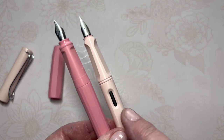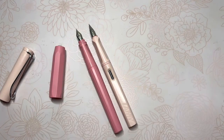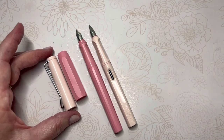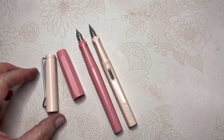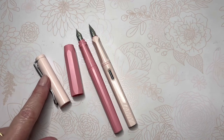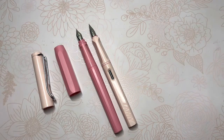As you can see, the Lamy has the little window so you can see the ink levels. The Kaweco does not, but in length comparison they're very similar. And the cap size comparison — the Lamy is just a tad few millimeters longer. The Lamy does have the clip; the Kaweco Perkeo does not. It has a faceted cap, which prevents it from rolling — whereas on the Lamy, the clip would be the roll stop.